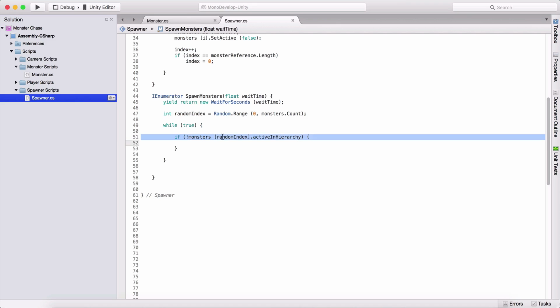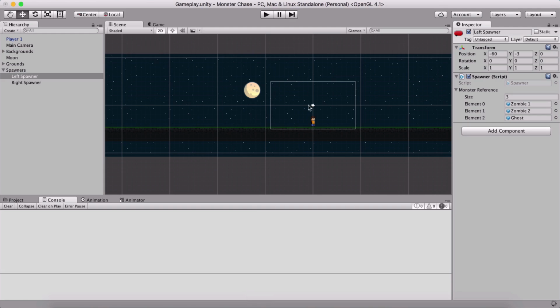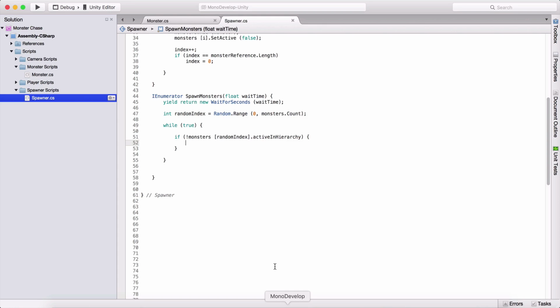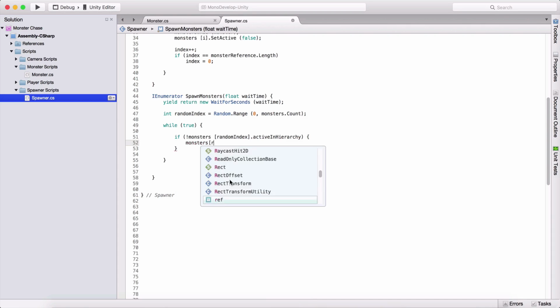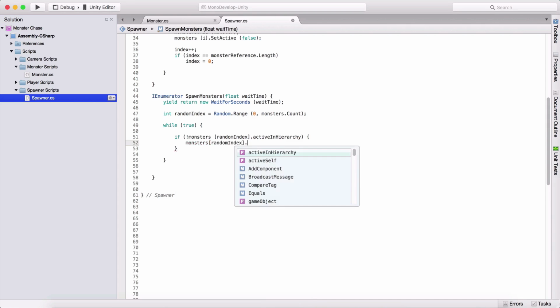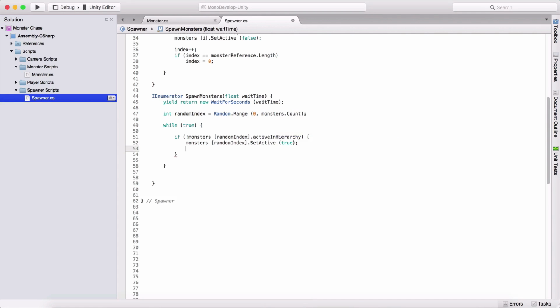This line of code means if the monster is not active in the hierarchy, meaning if the monster is not active here in the scene, what we need to do is activate it. So we need to say monsters, the element at the random index, .SetActive(true).